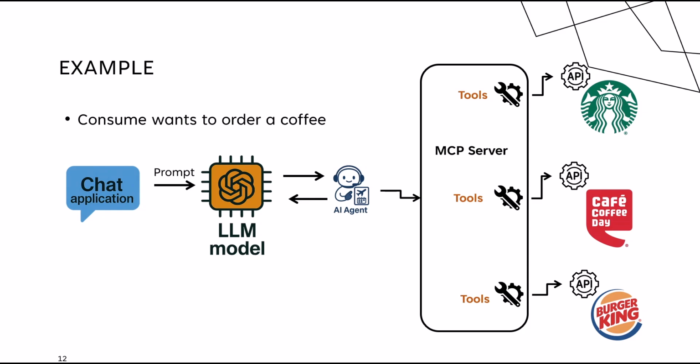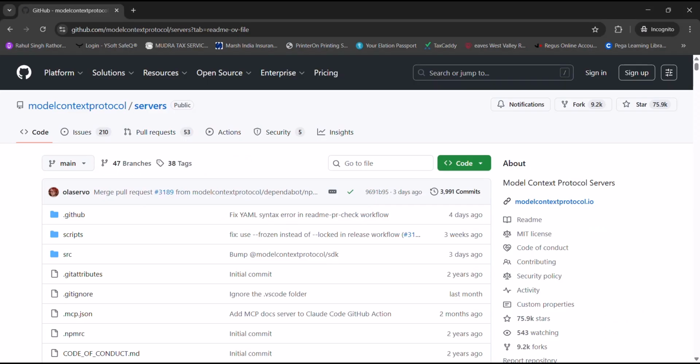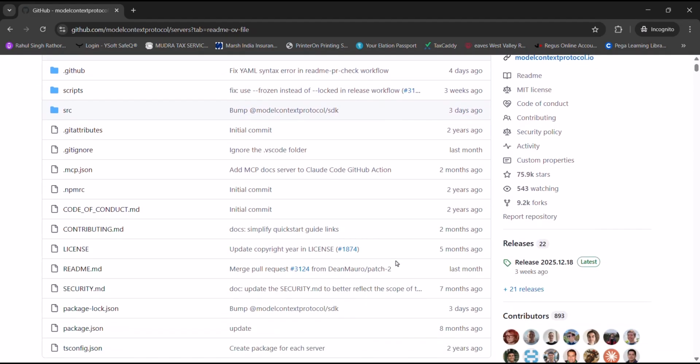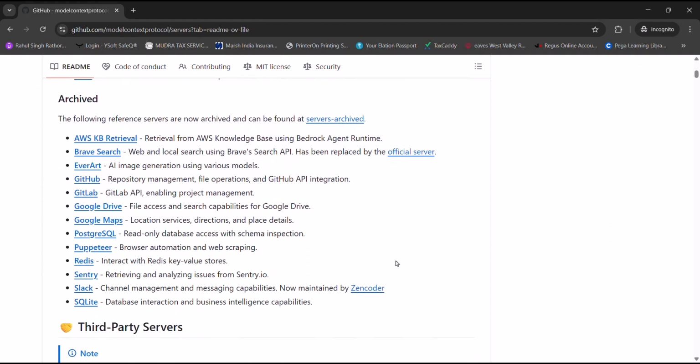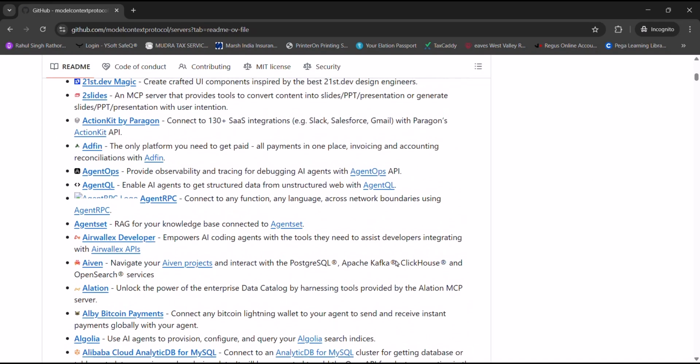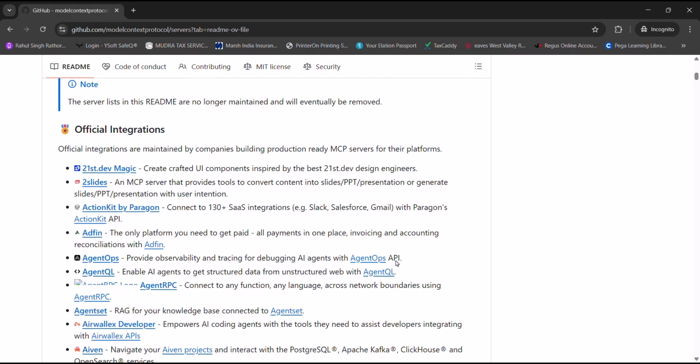To find the list of existing MCP servers available in the market, simply visit the specified Git repository. Once you are there, navigate to the documentation section. In this section, you will find a comprehensive list of all the MCP servers that have been released so far.